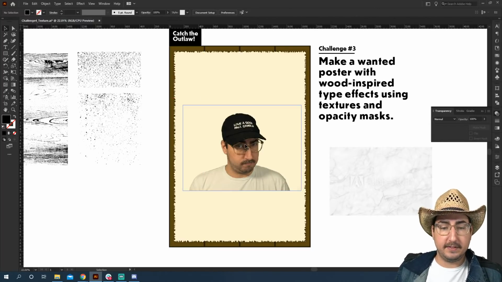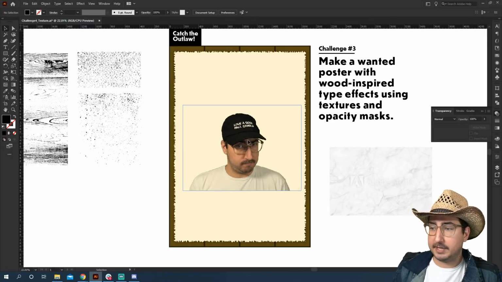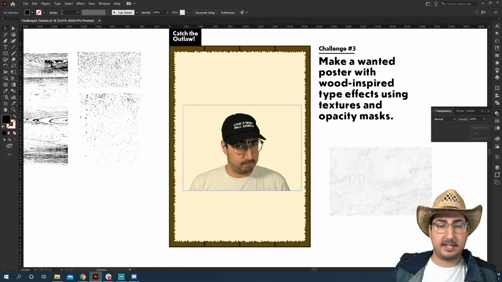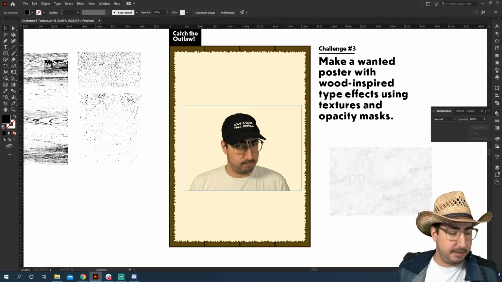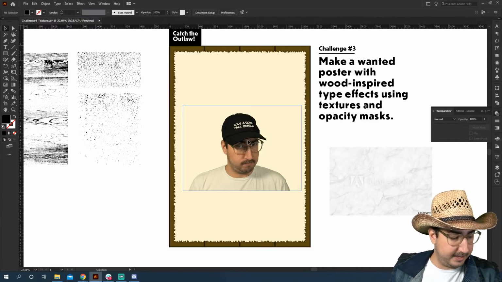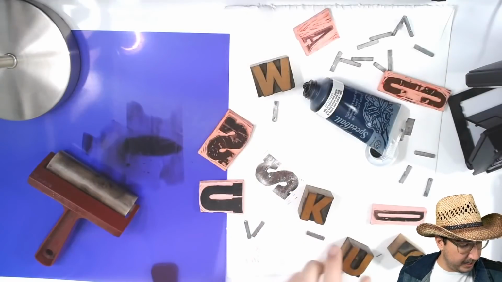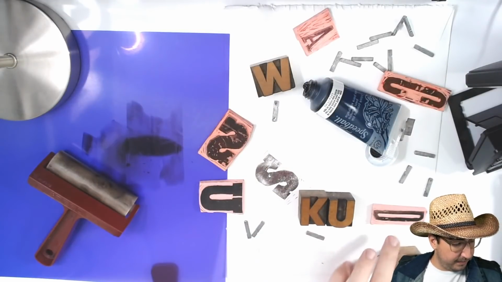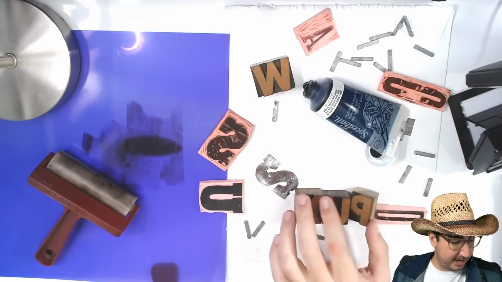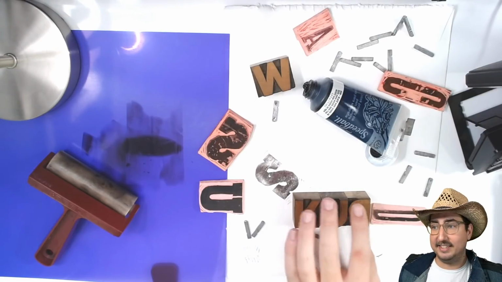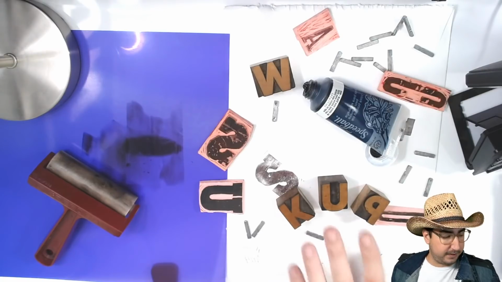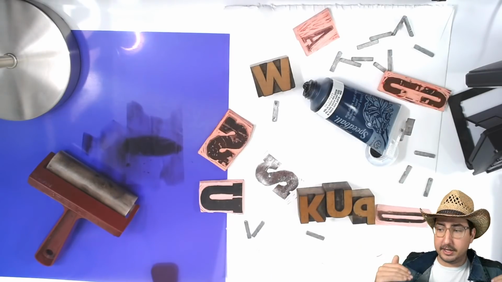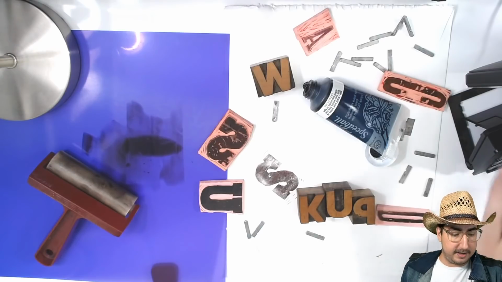Now, let's keep going here and let's look for some type. Let's look for some typography. And our type is going to want to be arranged in kind of blocks. So it's going to be very blocky. And the reason for that is when we would arrange these blocks, right? There was no way to type on a path to make things kind of merge. It would have to be something like this. It was very difficult, and so everything would be very linear, very kind of square, and that's what we're going to be doing today.